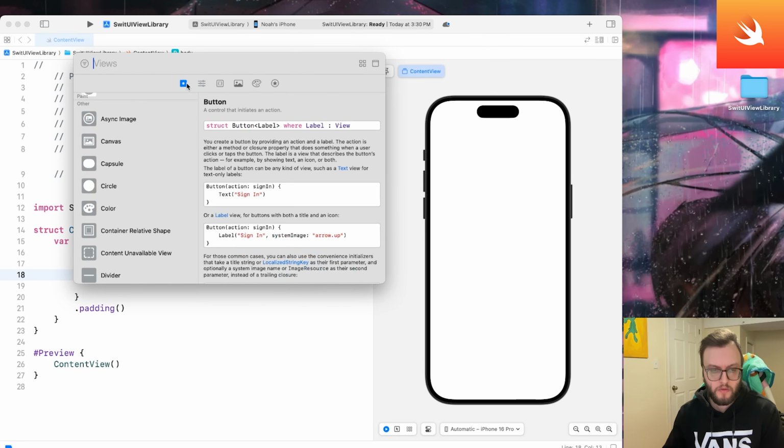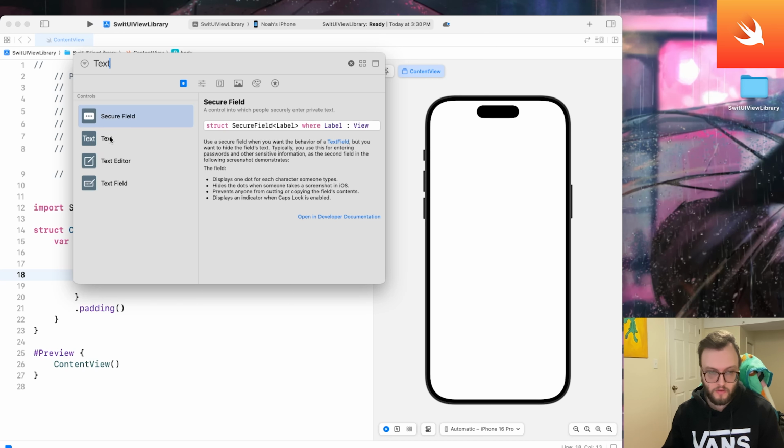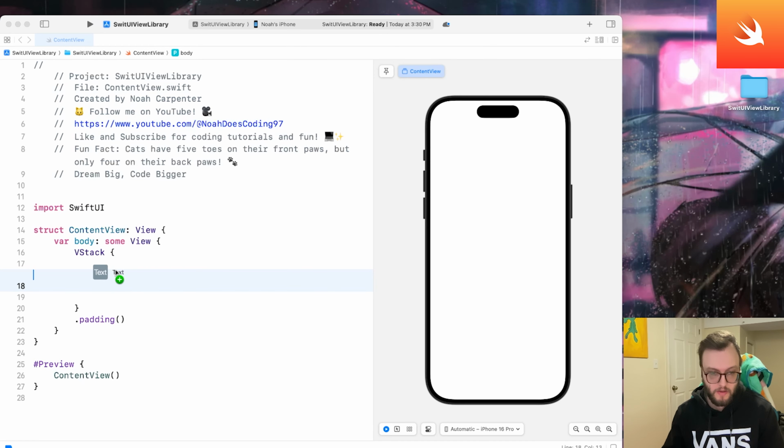So let's go ahead to our first category here and let's add some text. You can either search for it or you can use the search bar at the top to look for text. We can drag and drop. And we do notice that we have a placeholder, and it is also highlighted because it's suggesting, hey, you should probably change what's in this text. You can select on it. We're going to go ahead and add our quotation marks, and let's say hello, SwiftUI. If you want to put any custom text in here, you of course can.